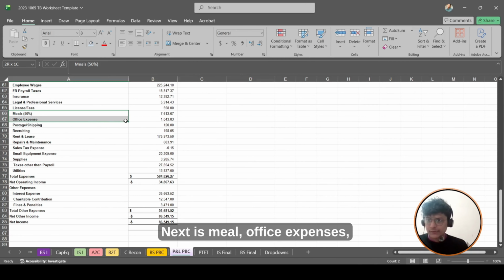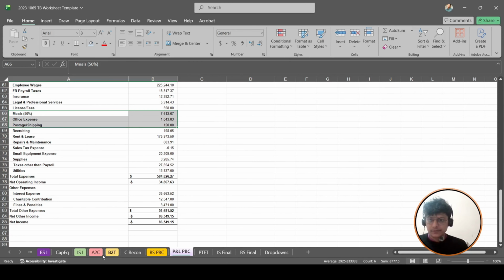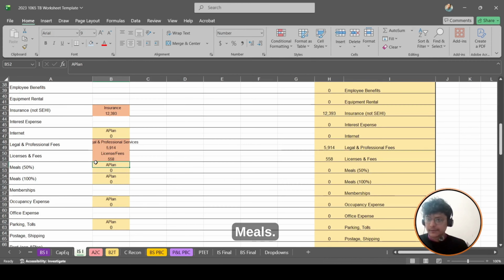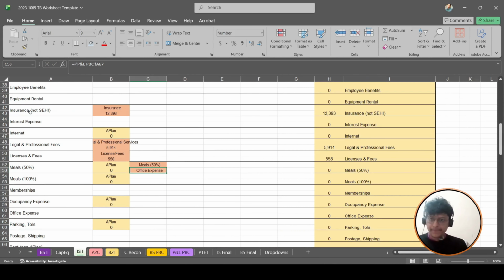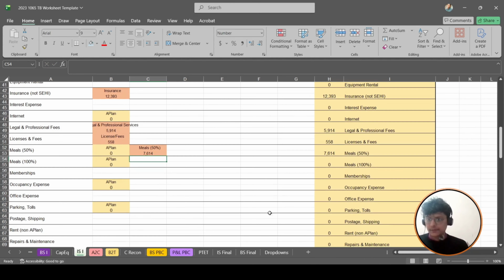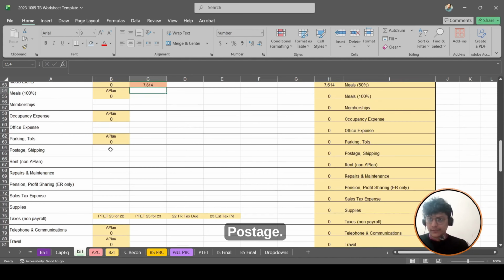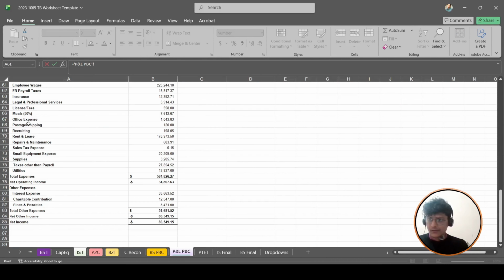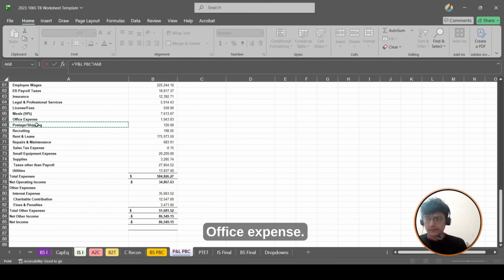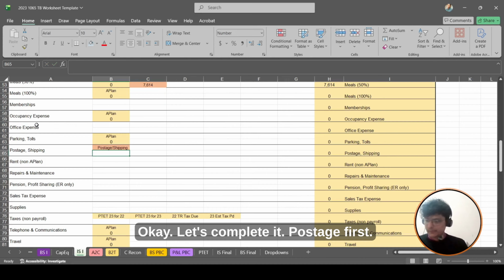Next is meals, office expenses, postage and shipping. Meals. Okay. B66. There was a postage. We have office expense also. Let's complete postage first.